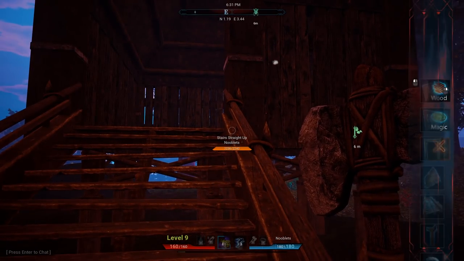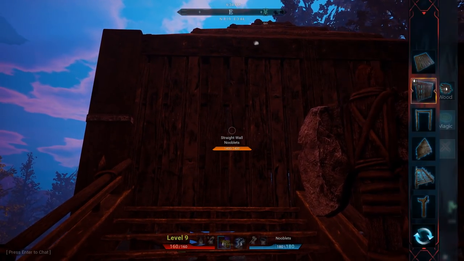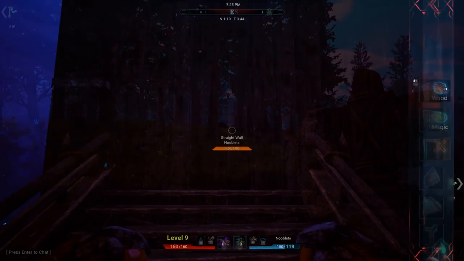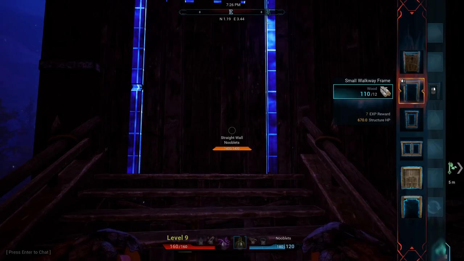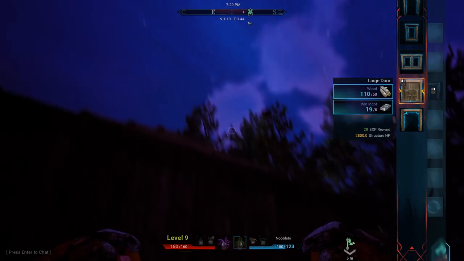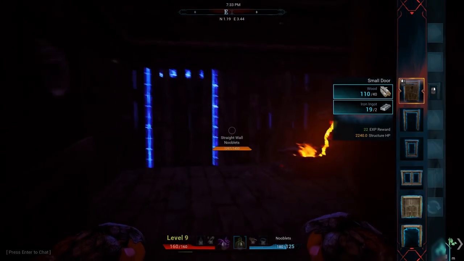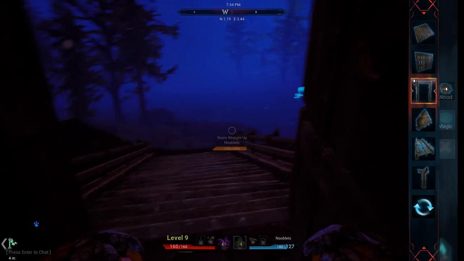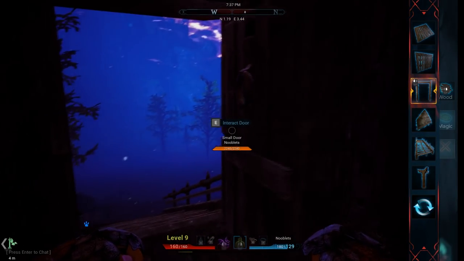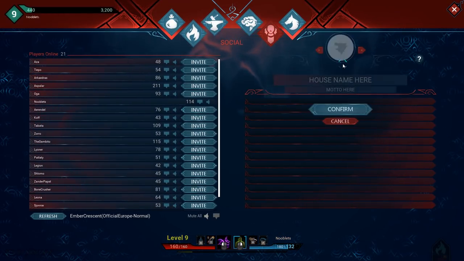So what I'm going to do is build a wood wall, like so, and go to doorway. Let's select your door. Great, I need more wood. Right, now go to the door. Doorway, windows. Big door, but I need two high and two wide. For now, we just need a door. There's no code lock on it. Only people in your house can open and close a door. Go back to there, create a house.